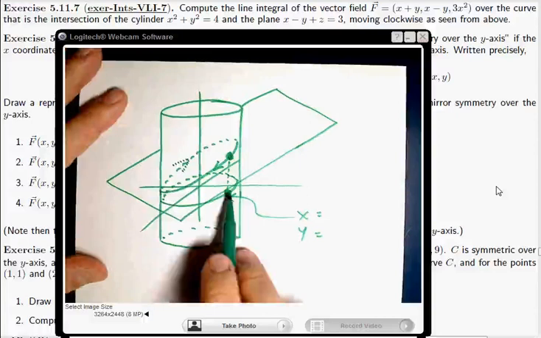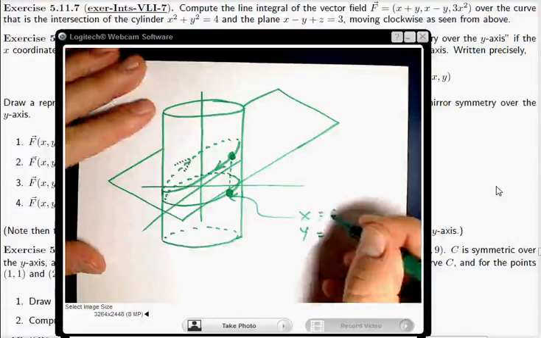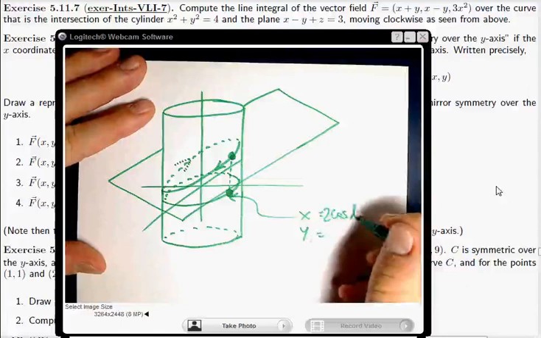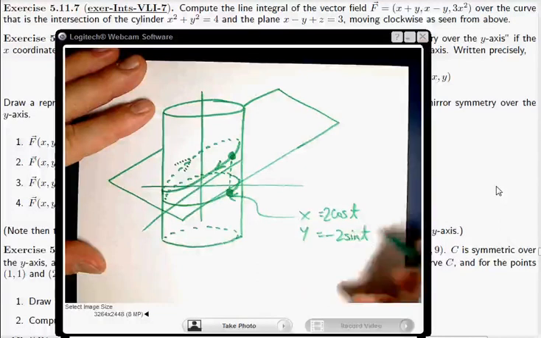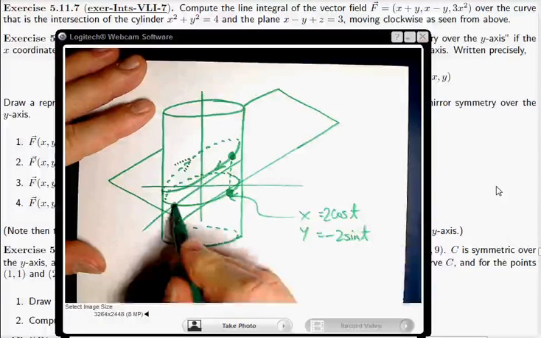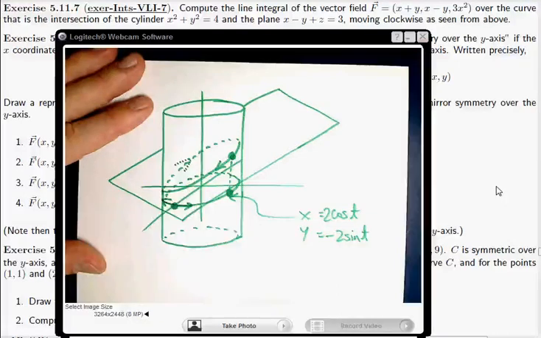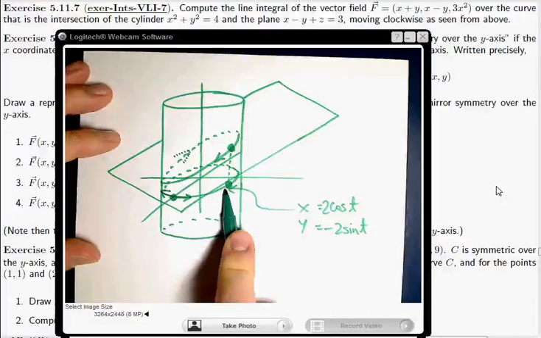So let's see, I needed to go clockwise around like that. So the usual cosine, sine goes counterclockwise. So I could make it go the other way by saying cosine, let's see, well, 2, of course, because of the radius. 2 cosine t, and then I'll say negative 2 sine t. And that'll start here, and instead of starting off that way, it'll just start off going that way. Right, so I claim this parameterizes that circle in the xy plane. Let me pause there for a second.